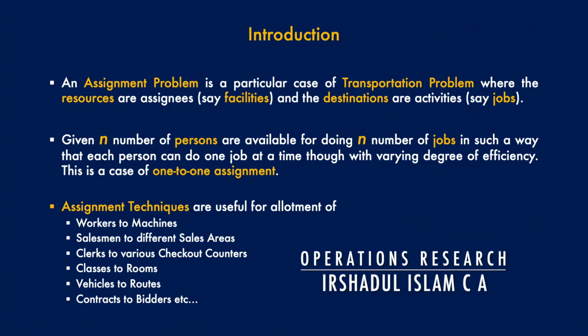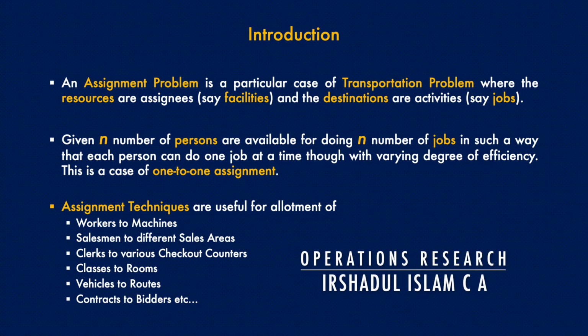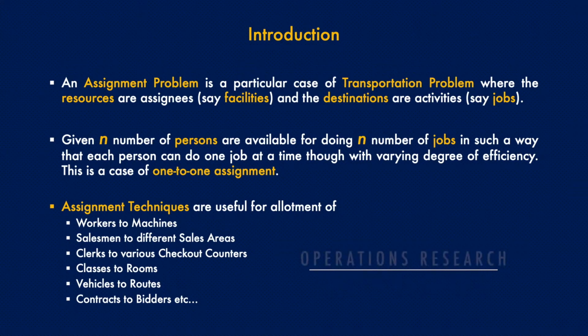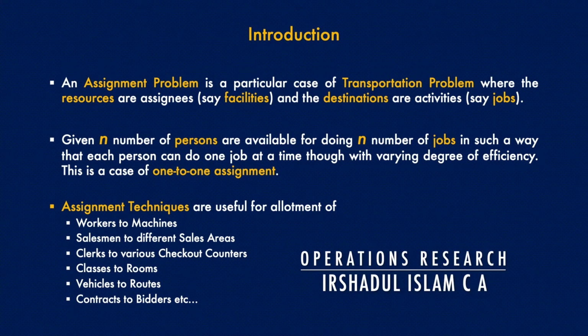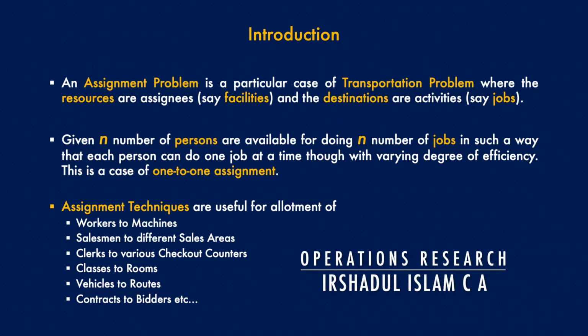Assignment problem is a particular case of transportation problem where the resources are assignees and the destinations are activities. Given n number of persons are available for doing n number of jobs in such a way that each person can do one job at a time, though with varying degree of efficiency. This is a case of one-to-one assignment.